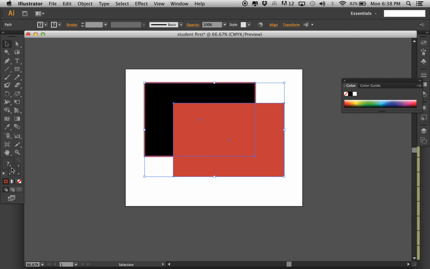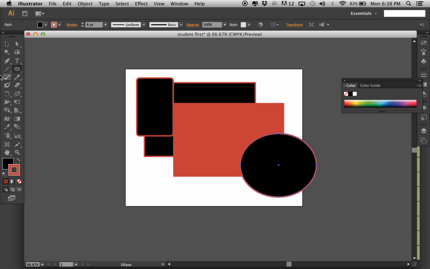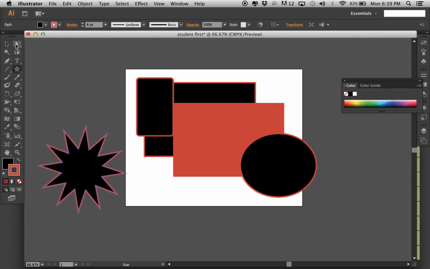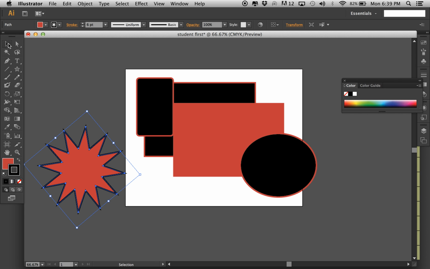Right now it's saying, I don't know what to do because you've selected everything. Whenever you click and drag, you can select more than one object, more than one shape. This is going to be some of the factors that we use to create logos in some different shapes. So if I create another shape, and then let's make another shape. Put this one down here. And why not? Let's throw in a star. I'll make a star. If I use my arrow up, I can make more points. If I use my arrow down, I can have fewer points and get my triangle. Let's just get a little wacky here. Why not? And we'll switch that around. And now I've got this object.